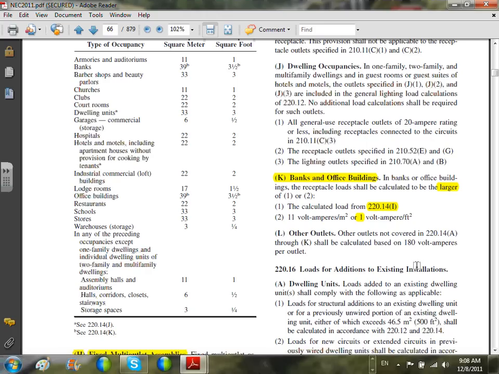Well, there are two different ways, like you said, space by space or building. The code allows you to go space by space. But really, you're going to see it right now for lighting, for example. Do you want to go find the hallway and assign a volt-amp for the hallway, and then go to the room and assign a volt-amp for the room? And I know what you're thinking, Nick. You're thinking of energy code. For energy code, it's good to go space by space because it gives you a better performance. But we're not talking about energy here. We're talking about sizing the equipment.